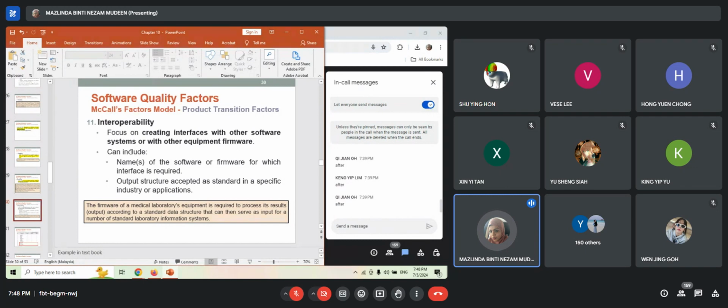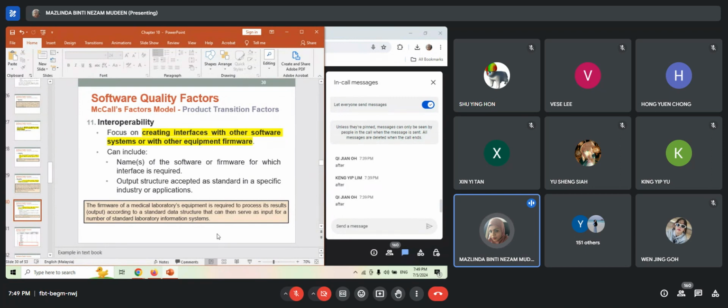interoperability. So interoperability is how the system is able to communicate with other software, or with other user interfaces, or with other programs. So like what I have mentioned just now, your software works with other software. This is nothing about hardware. From one software, how it can actually pass the data to another software.